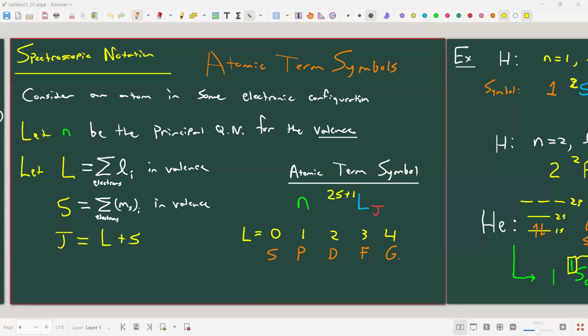The whole point why I introduced these term symbols is I want to talk about atoms in a universal way. I want to have a language that allows me to compare atoms of very different type from a similarity point of view. How is oxygen fundamentally different from other atoms? And as I described before, we saw in the problems that fluorine and the halogens really aren't that much different spectroscopically from hydrogen, because they all have one unpaired valence electron.